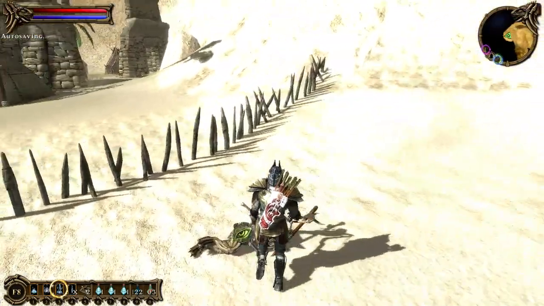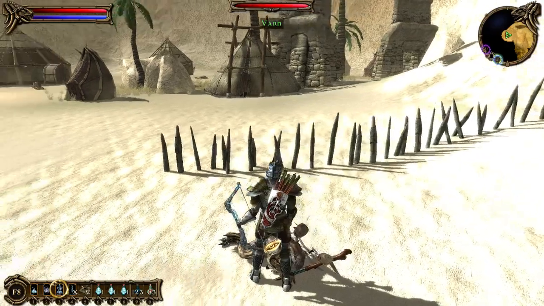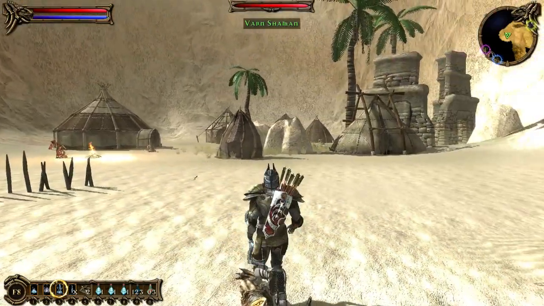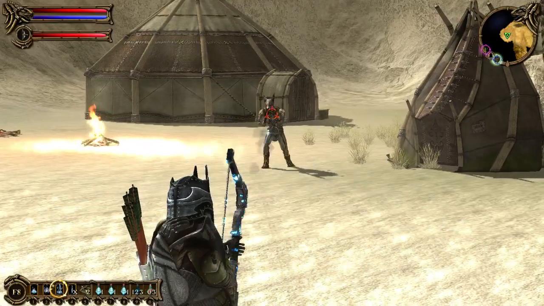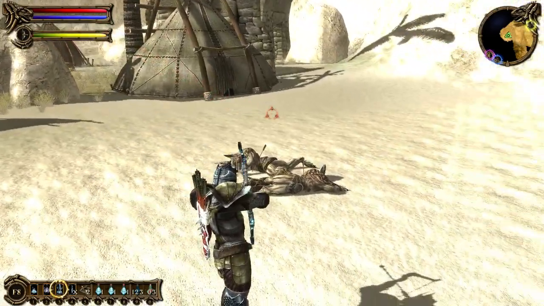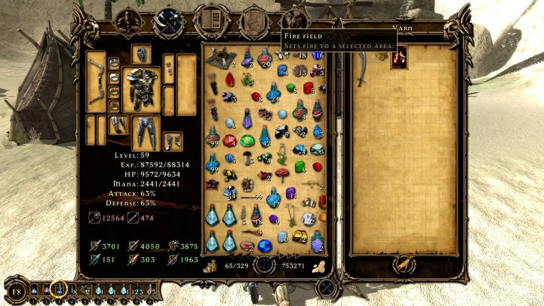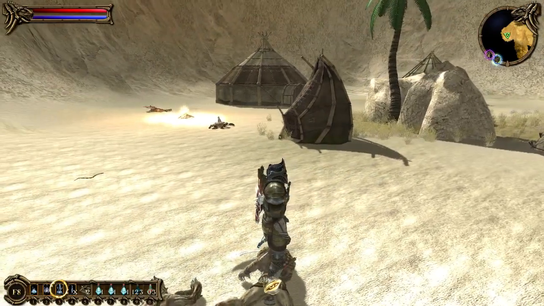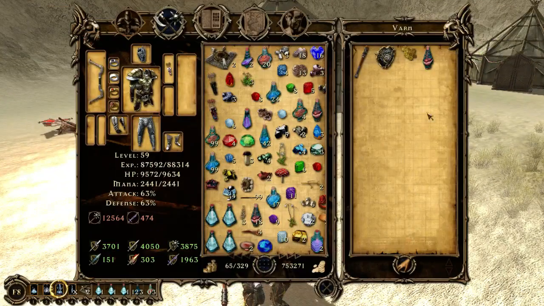I wonder if they drop any new spells. Oh yeah, lightning. Let's take out the Shaman first. Ha. Good job, I can one shot them. Firefield. Yeah, I've got it already. There's more of them around though. Let's have a look.